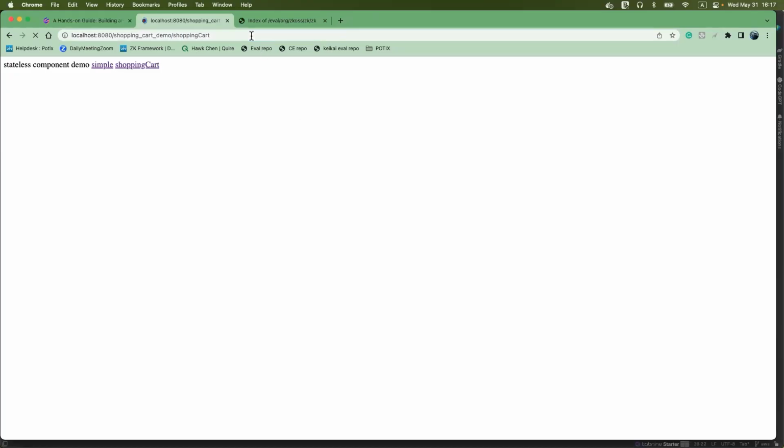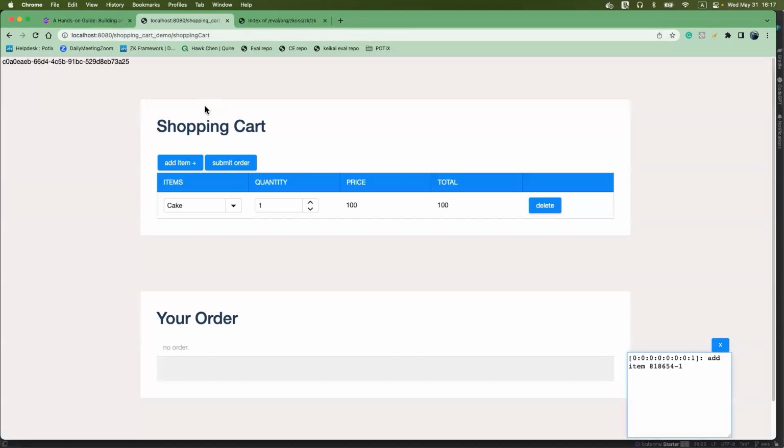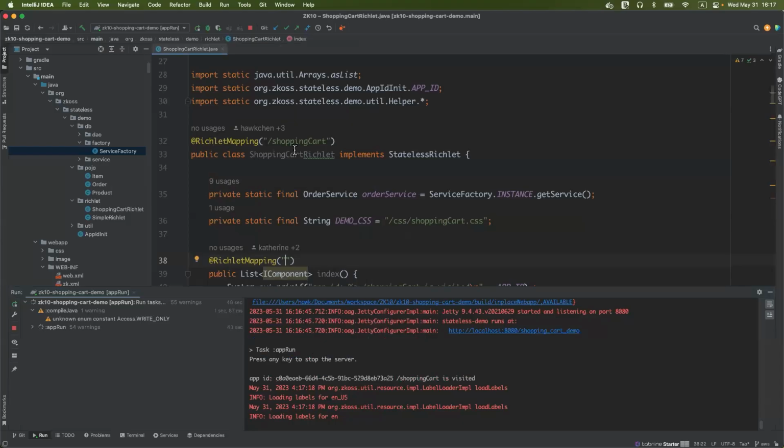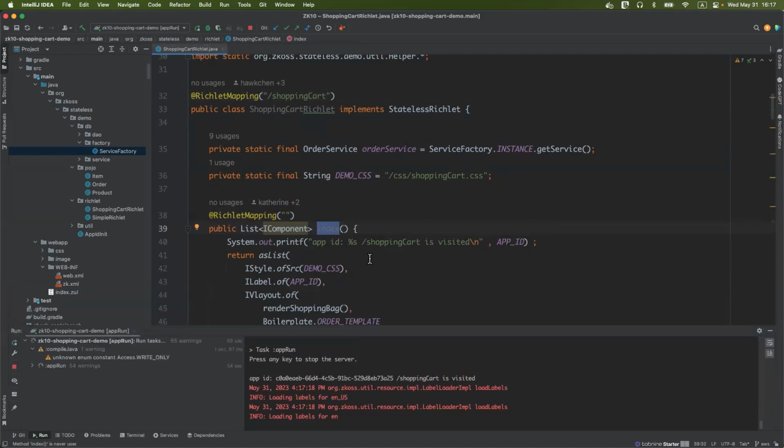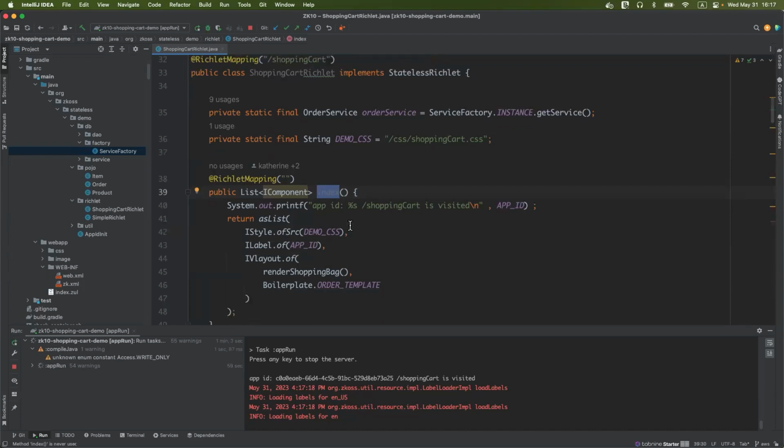So this is our shopping cart example. This URL is combined from this value and this value. This is just like an index page, but currently we don't use a zul file. We use this method to render the whole page. You can see now the style is a bit different. The API style is the Fluent API style.